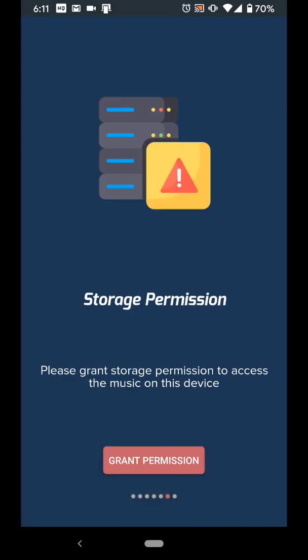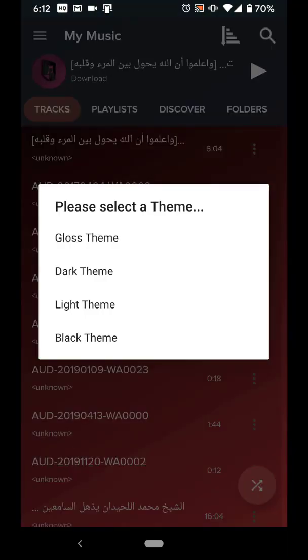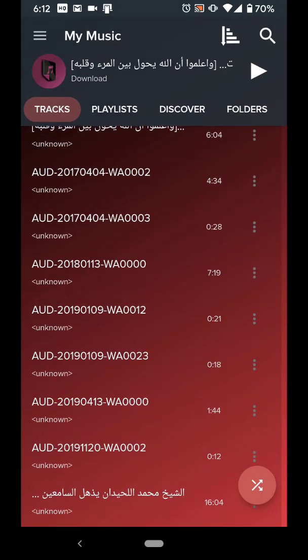So last but not least, I would say is PopMusic. PopMusic is probably one of the coolest ones, right? Because it's not just a music player. It's so much more than that. If you have this and you want to send, and your friend has this as well, you can easily send an audio file to him through this app. So it's not like a third-party thing. You can do it straight from the app, which is really cool, right?